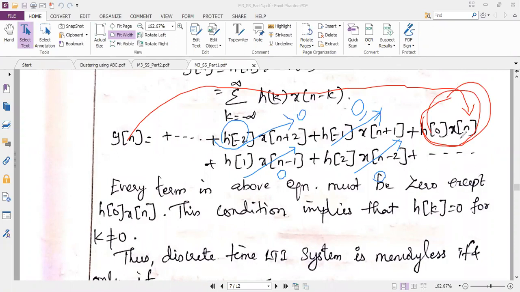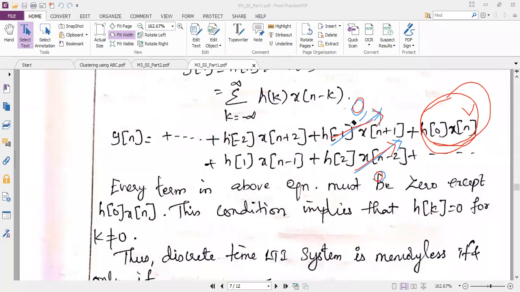And you can ask me the importance of the impulse response here. The importance of impulse response is, with the help of impulse response only, I eliminated all other terms here. With the help of impulse response concept only, I could retain just this term h of 0 into x of n. So here the impulse response plays an important role. So using this concept, I'm going to write the output for the property.